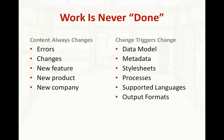Changes to those things trigger more change, right? If you got a new feature or a new product or a new company, your data model will change. There are things that they were doing that you didn't account for and didn't think about and didn't want to have to do. It's less true now if you've got data, unless you're doing some specializations. Today's makes it a little easier to change your data model over time. Metadata will change for sure. New product, new feature, errors, new company. These are things that didn't exist. Who knew the iPad would exist 10, 15 years ago and was writing content that would allow for that? Nobody. It'll change all the time. So you want to be able to make sure that you can accommodate that.